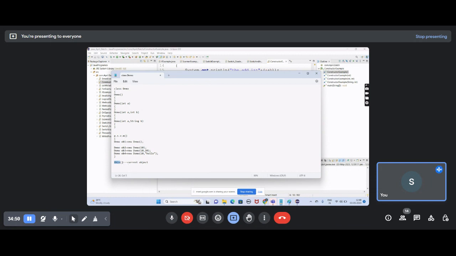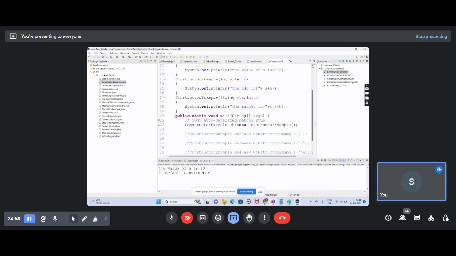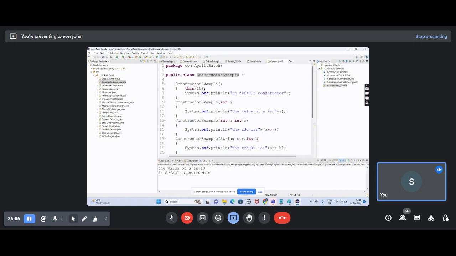Whenever you want to call multiple constructors without creating an object, first you have to call one constructor, either the default constructor or a parameterized constructor. Inside that one you have to call this. For example, if you want to call this constructor, pass one parameter. If you want to call that constructor, then without creating an object, pass two parameters here. So it will call this one, it won't call the other one. Got it?